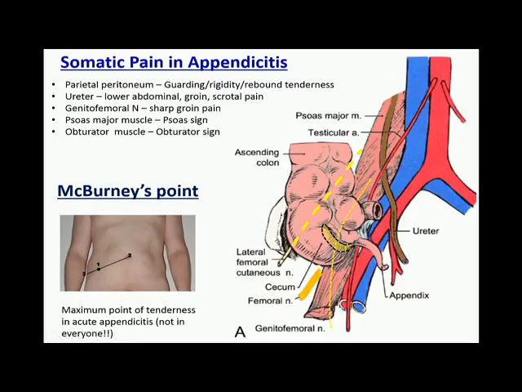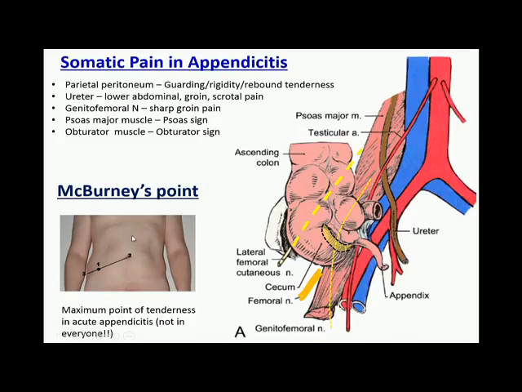In a patient with suspected acute appendicitis, the presence of guarding, rigidity and rebound tenderness usually indicates a ruptured appendix or transmural appendicitis. These signs can initially be localized to the right iliac fossa, and once the peritonitis becomes generalized, it can go all over the abdomen. Those are some important aspects in relation to appendicitis.